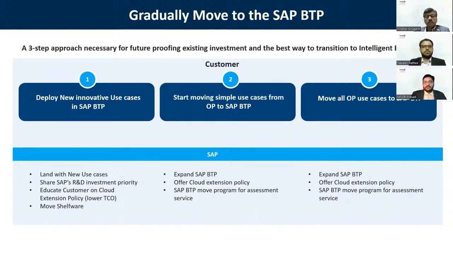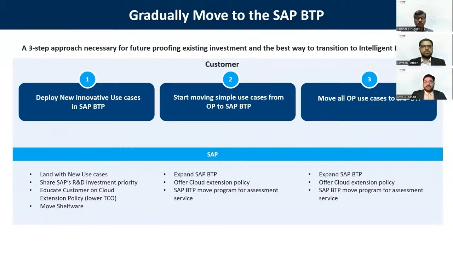And also from on-premise moving to BTP, whatever the business cases, for example, order management or some express shipment solutions, or some integration solutions which are talking with your e-commerce aspect. There are a lot of use cases where we can think about moving towards BTP. The same solutions can be developed on-premise, but that's where the clean core concept comes into the picture, to decouple your solutions from the standard, and then move all your on-premise use cases which are already running in your landscape to BTP, and then refactor and re-platform towards BTP.